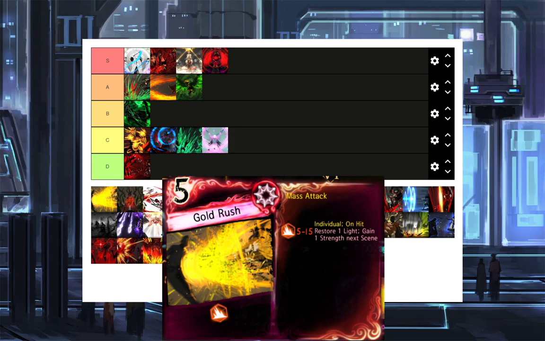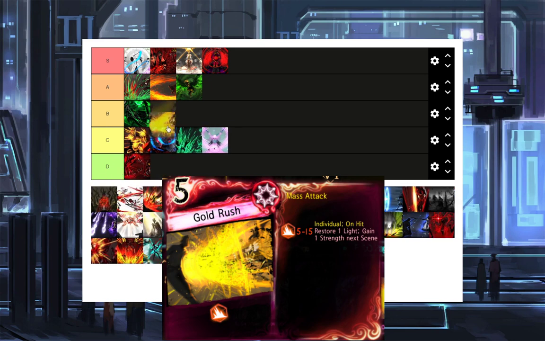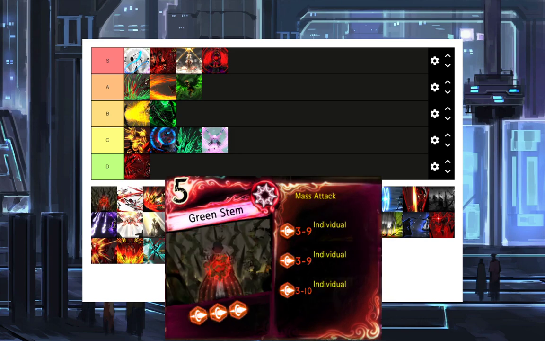Obviously, way less impactful against bosses, and there are a few bosses in the game at this point, so it's not the best, but I really like it. I think it's either high B tier or low A tier. And because of the amount of bosses, I think I'm just gonna place it in high B tier for now. Yeah, that seems reasonable. Next up is a green stem on Malkute's floor.